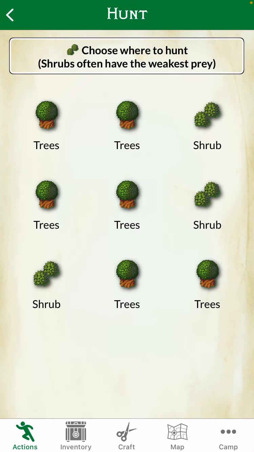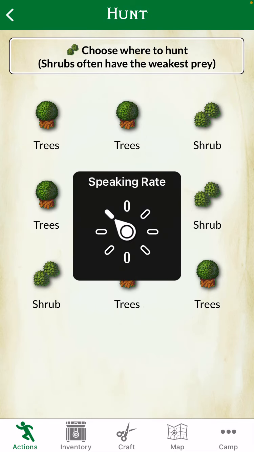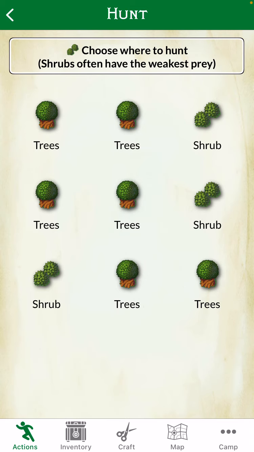Crap, I need to waste all my berries. Speaking rate, 60%. Oh shoot, I'm so sorry, guys. I forgot to turn my speaking rate down, but I just did. So hopefully you can hear my voiceover more clearly.